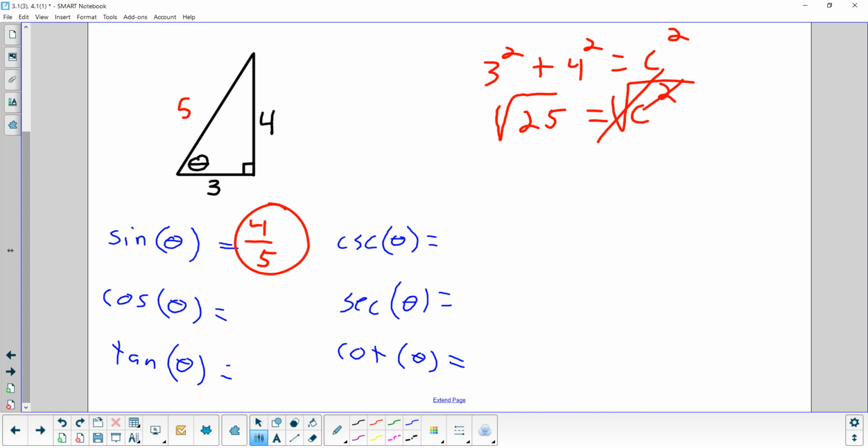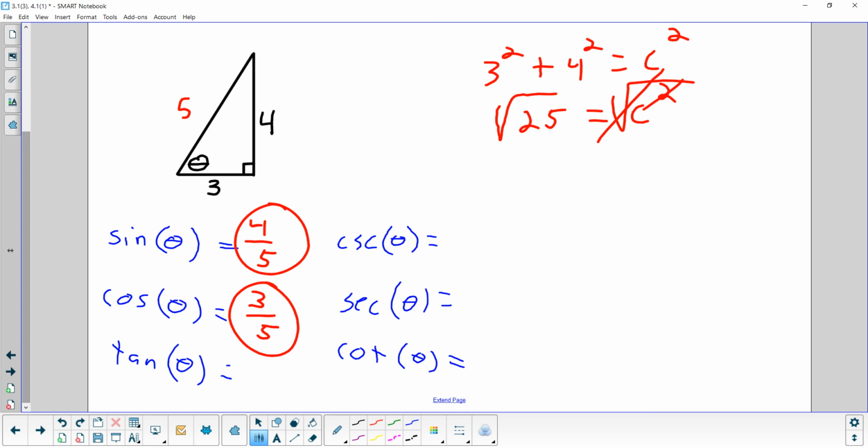So we need the formula for cosine from the previous page. Anyone help that out? What's our formula? I gave you guys that trick, SOH CAH TOA. Maybe it's helpful. I don't know. Yep, 3 over 5. Cosine is adjacent over hypotenuse, which in this case is 3 over 5.